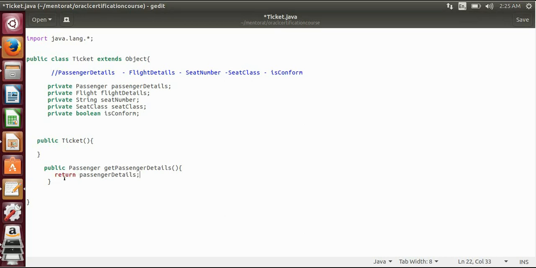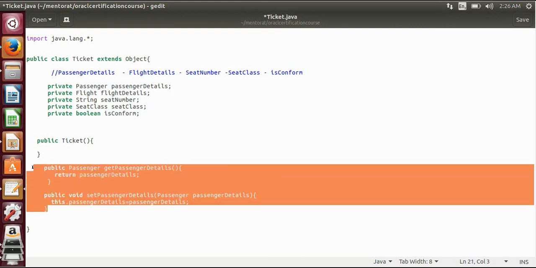And we have void setPassengerDetail, which again takes a Passenger, and then this passengerDetail, since I copied it here.